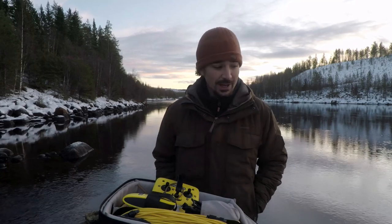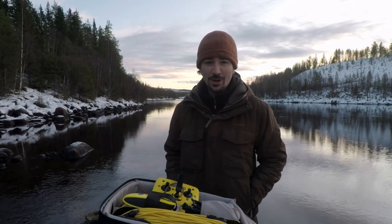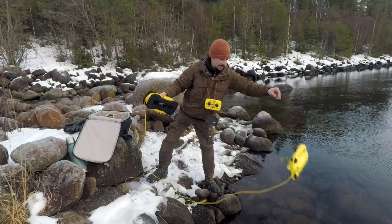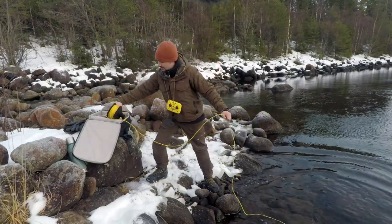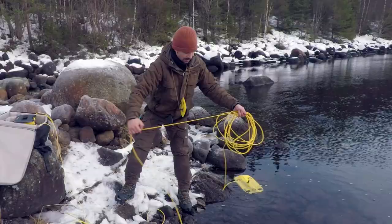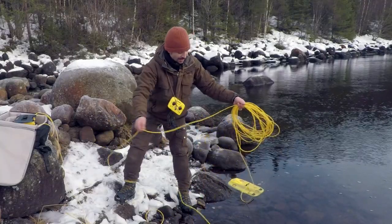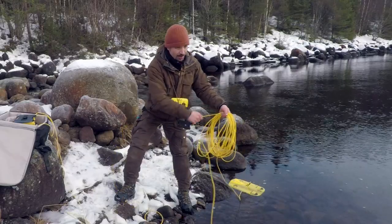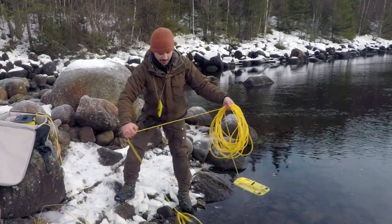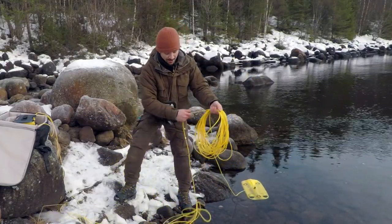Let's get this thing rigged up and get it in the water so you can see what the drone sees — probably a lot of rocks and lures that people have lost. Just unravel that a little bit and chuck it in. There you go, it righted itself — I threw it in upside down, you can tell I'm a pro! You can see the line comes out pretty well. I was concerned when I first started using it that the tether would be a problem with trees and plants, but I've taken this ROV through reeds many a time and I've not had any issues with it.